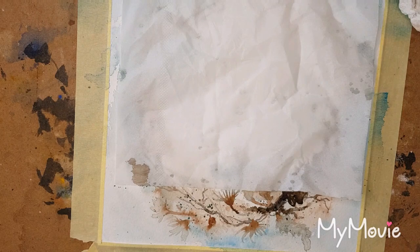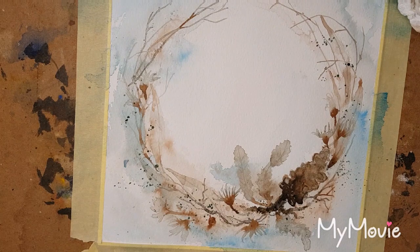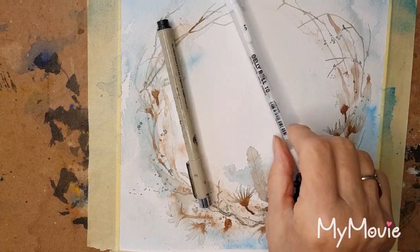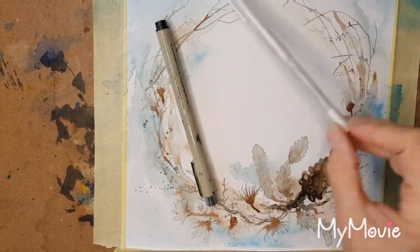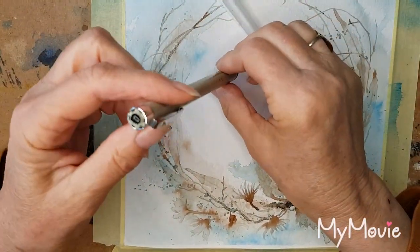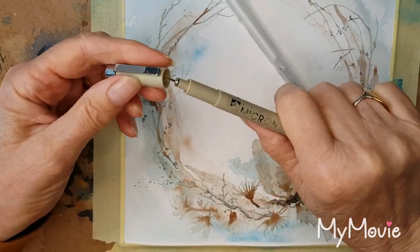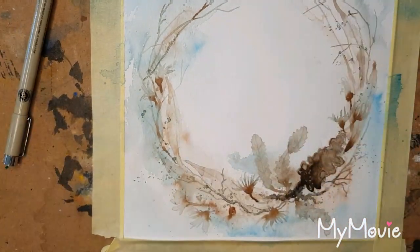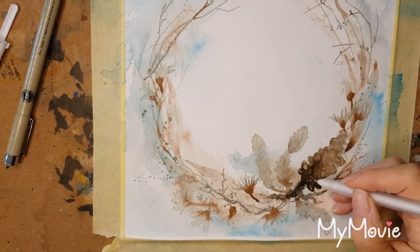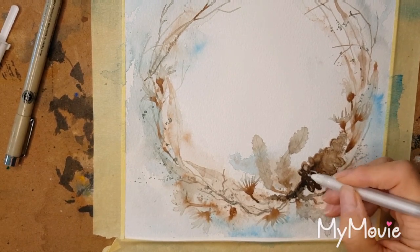Okay, now's the time to dry that off and put the very final touches on. We're on the last leg. Here we are. I've got a white gel pen, it's just a Jelly Roll, and I've also got a Micron Pigma fiber tipped pen, and it's an O. But any fine tipped fiber tip pen would be fine, or a gel pen. Now I'm going to go with the white first and just start to add some details to my Banksia.